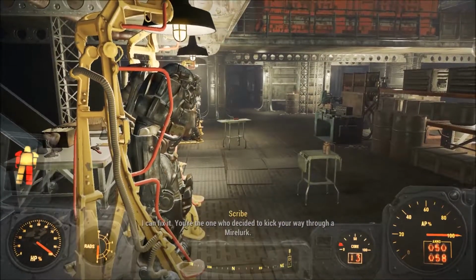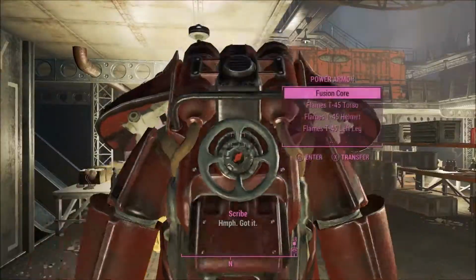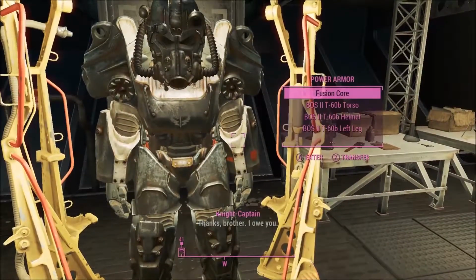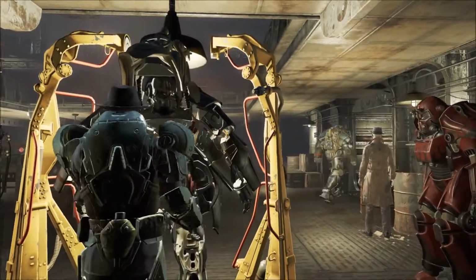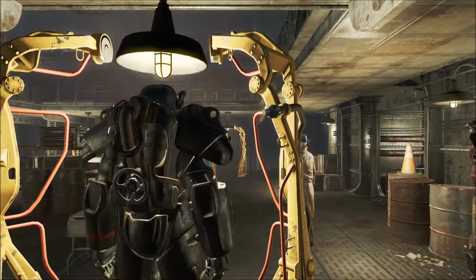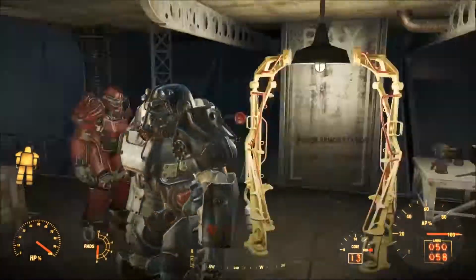This is the one here that I was talking about. You get given one for free, just for being part of the Brotherhood. Thanks, brother. I owe you. So this one here now belongs to you.